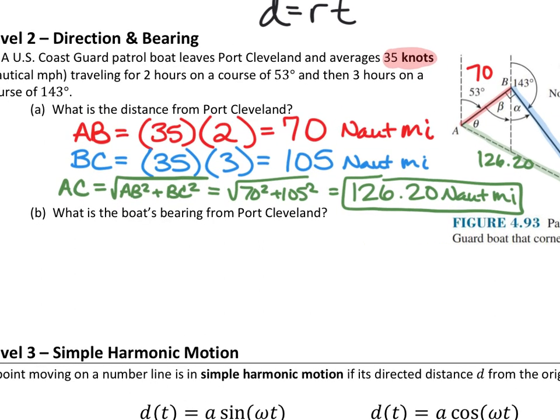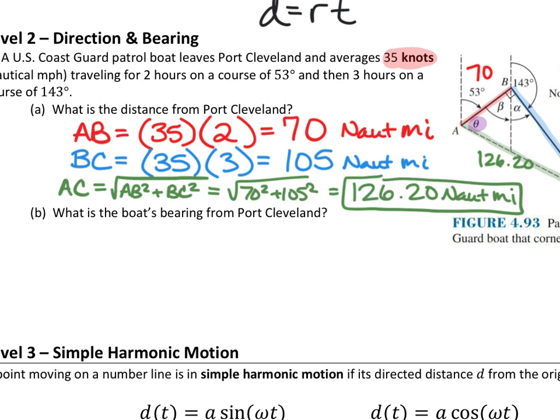The bearing is talking about the angle. We want to know this angle right here. We want to know the bearing, or the angle, from Port Cleveland that we are. But remember, it's from north. So not just that angle, that angle from north is our final answer. So first things first, we need to figure out what that angle is.